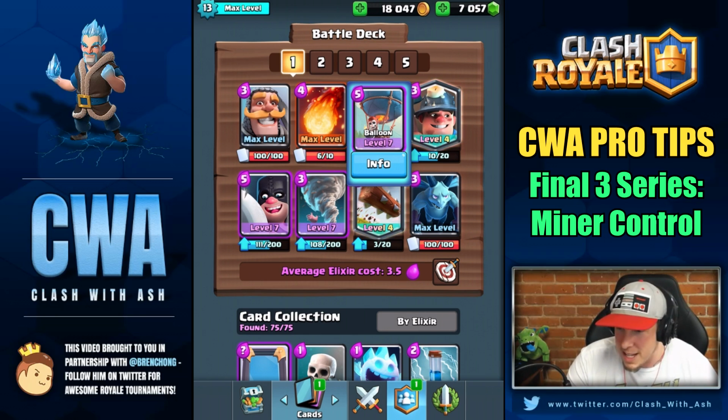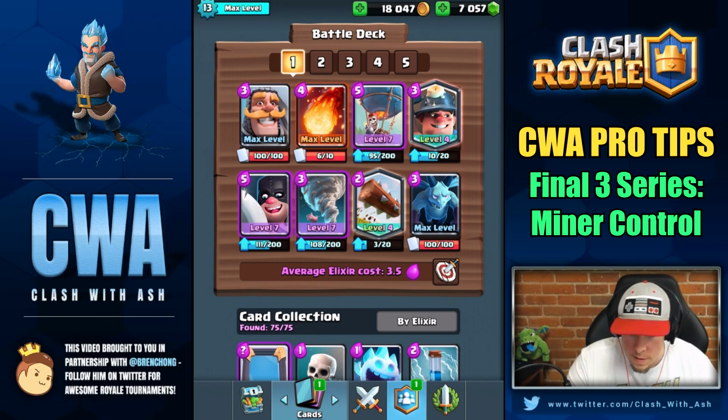Do you kind of agree with that assessment, that there is a bait element to every deck that you're playing pretty much? Yeah, I definitely agree with that. For example, if they have Night Witch, which spawns the bats, as your only air counter, you could miner the other side, which makes them spend the Night Witch, which is also a ground targeting troop, and then you just loon the other side and do massive damage to the tower. It's definitely all about the bait.